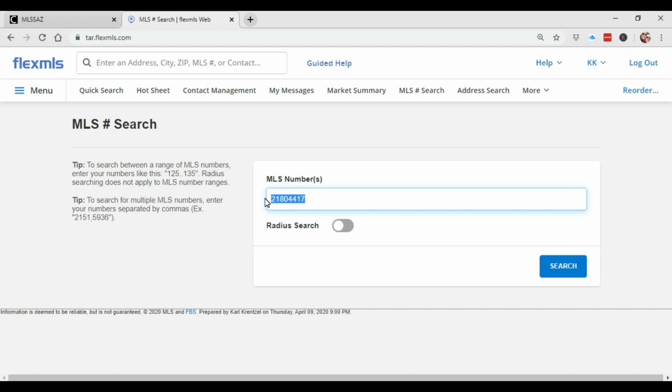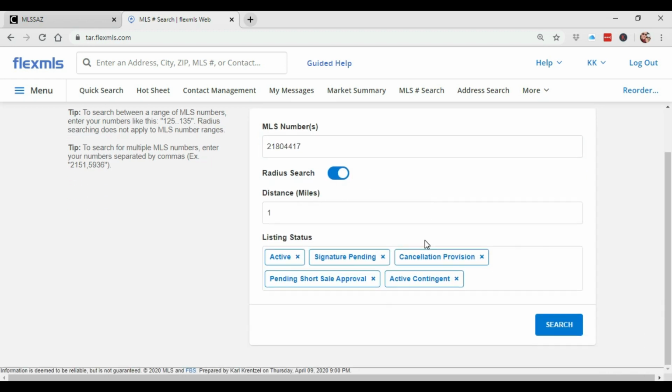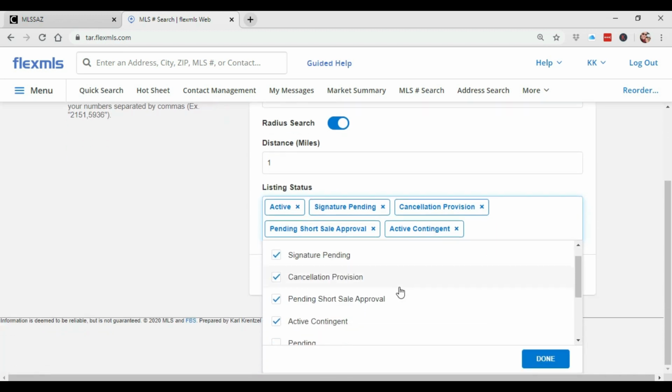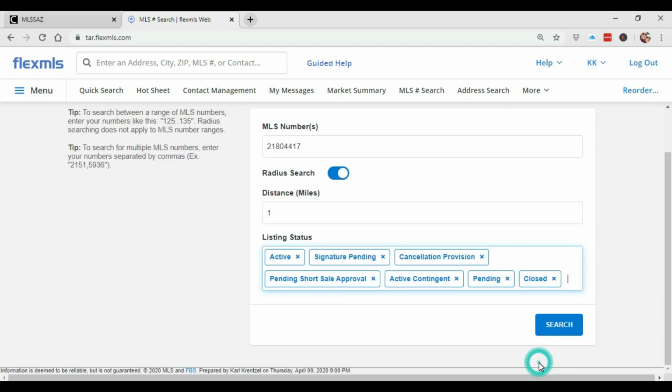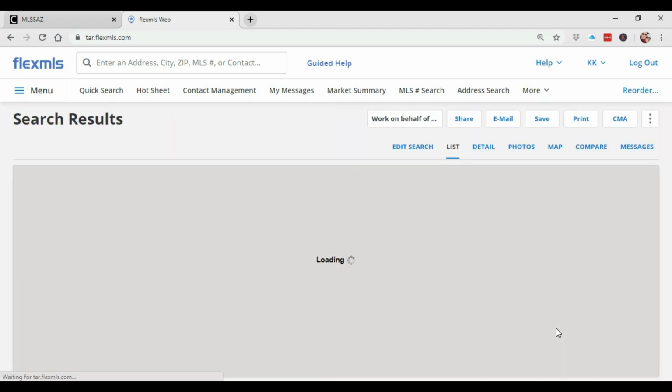The property you saw earlier today is in a very small subdivision. There are not too many homes in that area that have sold, which makes it a little more difficult to determine a value. So as you can see here, I'm looking for things within 1 mile, a radius search, because that's what a typical appraiser would do: search for like properties within 1 mile.